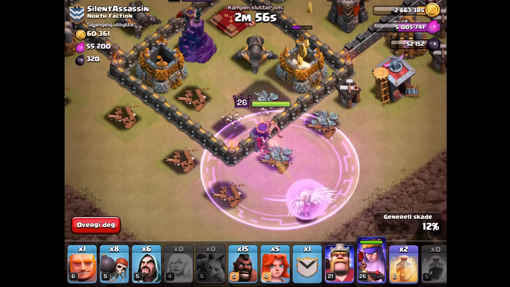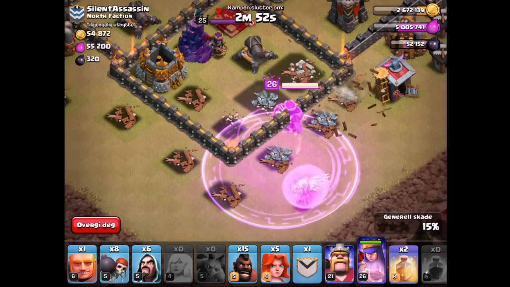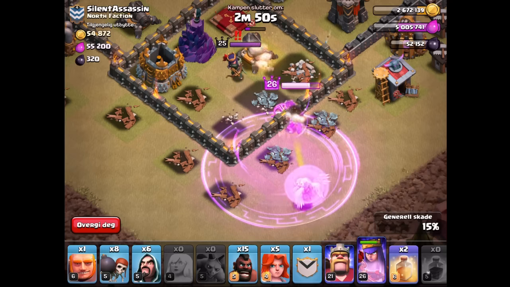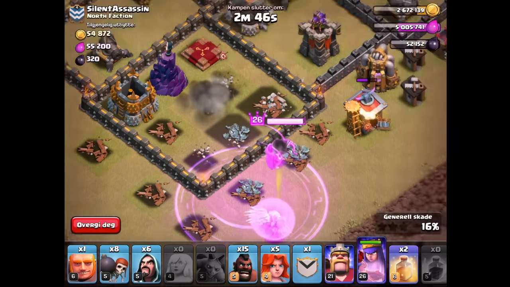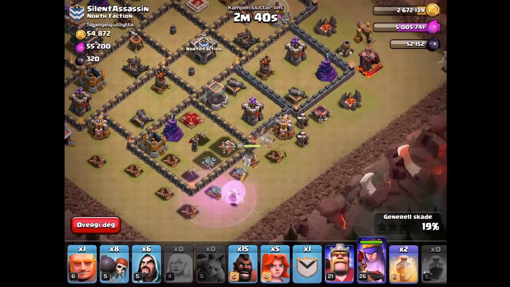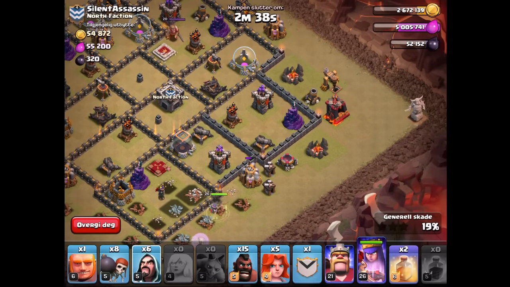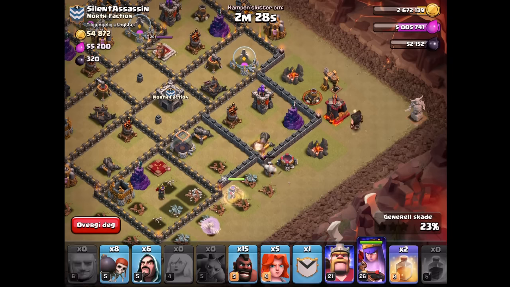I am going to drop the rage spell down to speed her up. That might have been a mistake, a bit early. Here we go, look. Queen on queen. Okay, that didn't hurt too much because it was nice and early down. They're still in the heal, so she's going to take down the Tesla. Okay. Here we go. I'm just waiting an extra second for it to catch up.